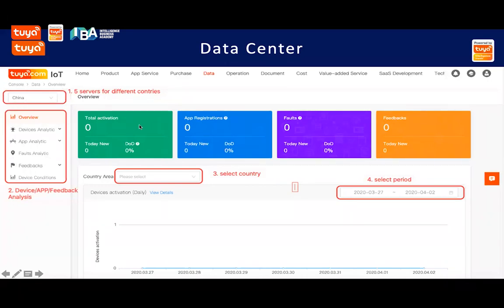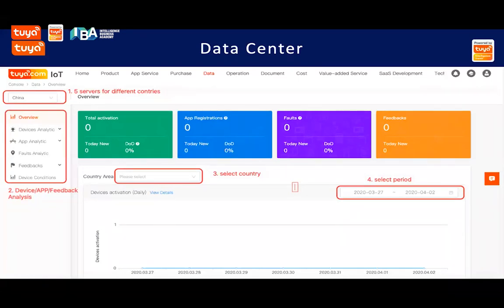Then you will have to see the app registration and the device activation and also some feedbacks analysis. Based on different country, you can choose and also different time periods. This is the normal functions for data center.